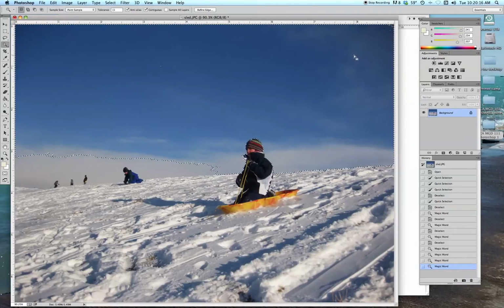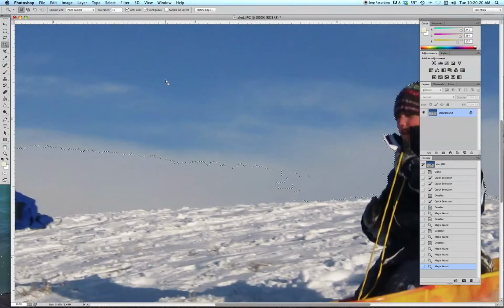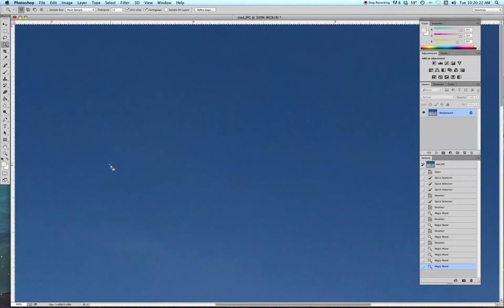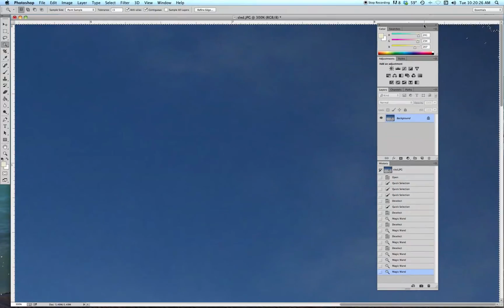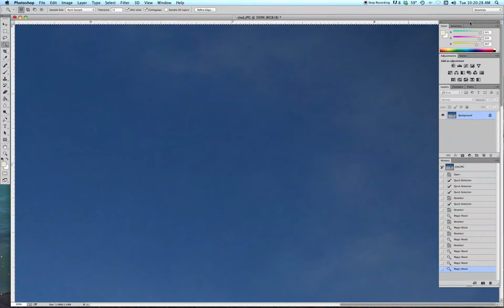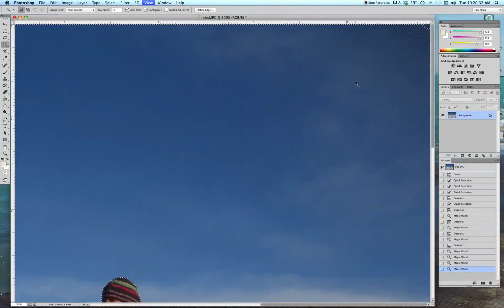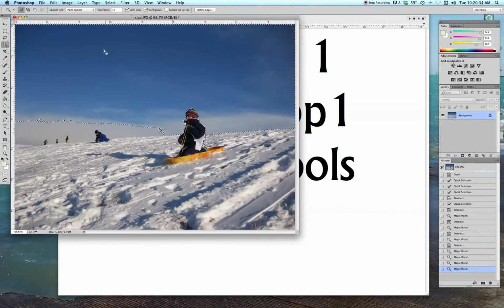Now, bear in mind, this is not the be-all, end-all of selections because, take a good look here, you'll see, oh, there's a stray pixel that didn't get picked up. Let's go to the top corner up here behind our palettes. You can see there's a few stray pixels up there too. You have to be very careful with this particular tool. I find, again, it's best if there's one particularly very bright color that's separated from the rest of the picture. It works pretty well.